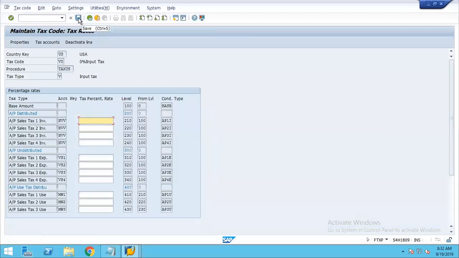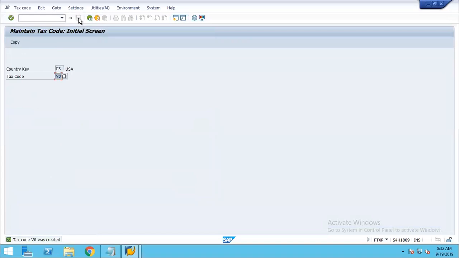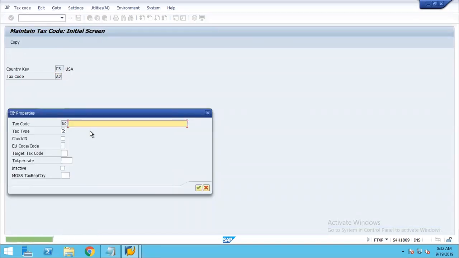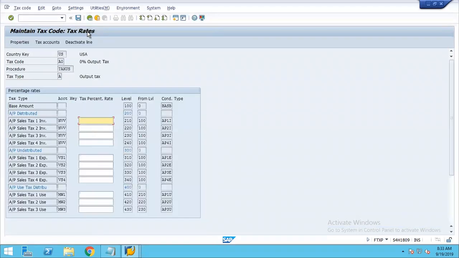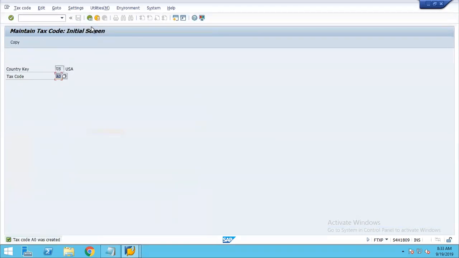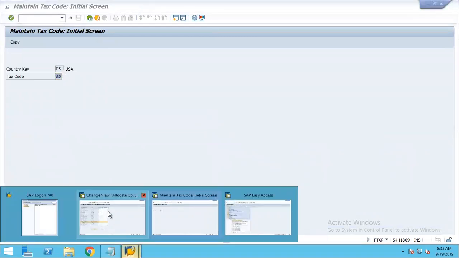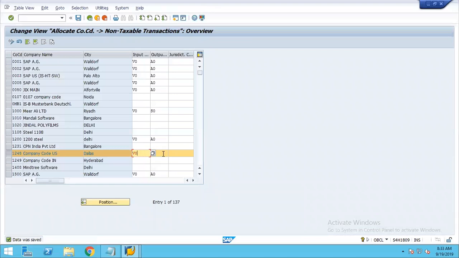Similarly, I will do A0, 0% output tax, and A, just save it. Now you can go back here and comfortably maintain V0 and A0, just save it.